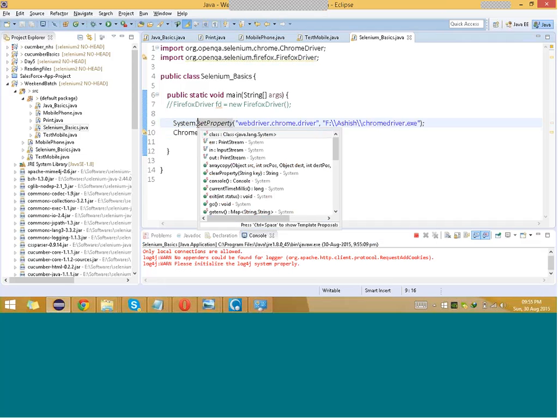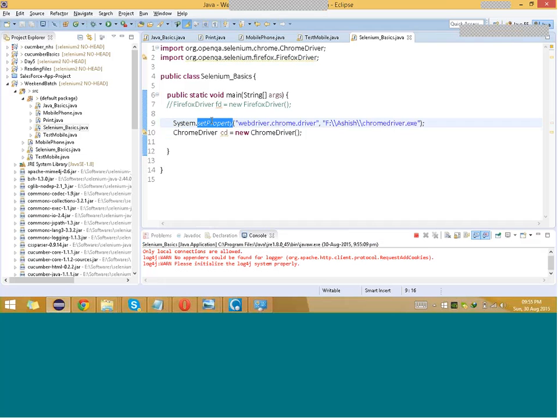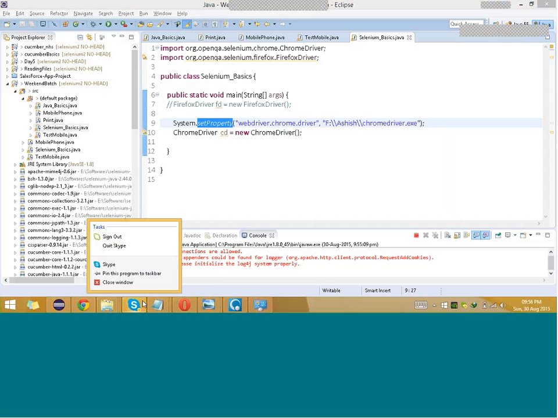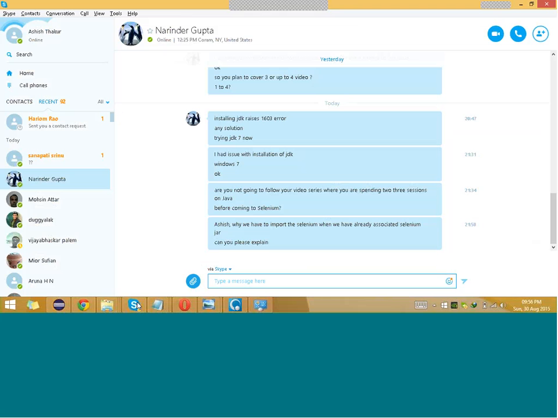I told you, right? Static stuff can directly be accessed with the name of the class. So I get a number of functions, out of which I use the function setProperty. Okay, fine. So I hope you are getting my point.